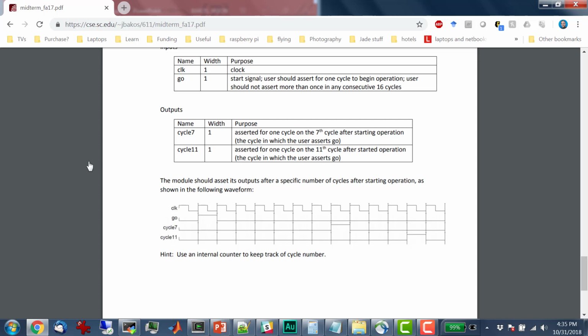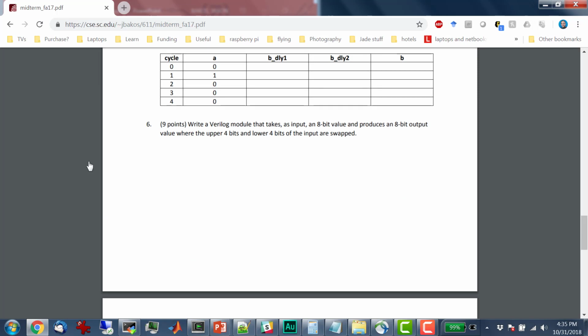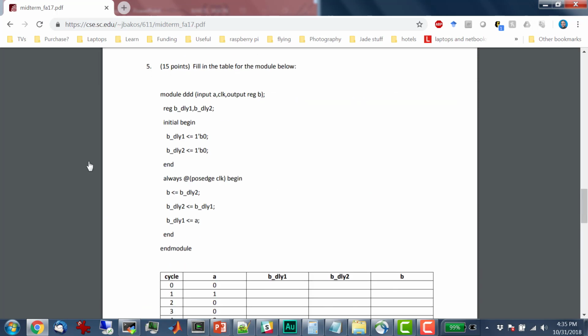Yes? I have a question about question number 5. Question 5. Okay. So question 5, this would be a non-blocking. Yes, those are non-blocking. So the value of A will be the previous value of B, right?